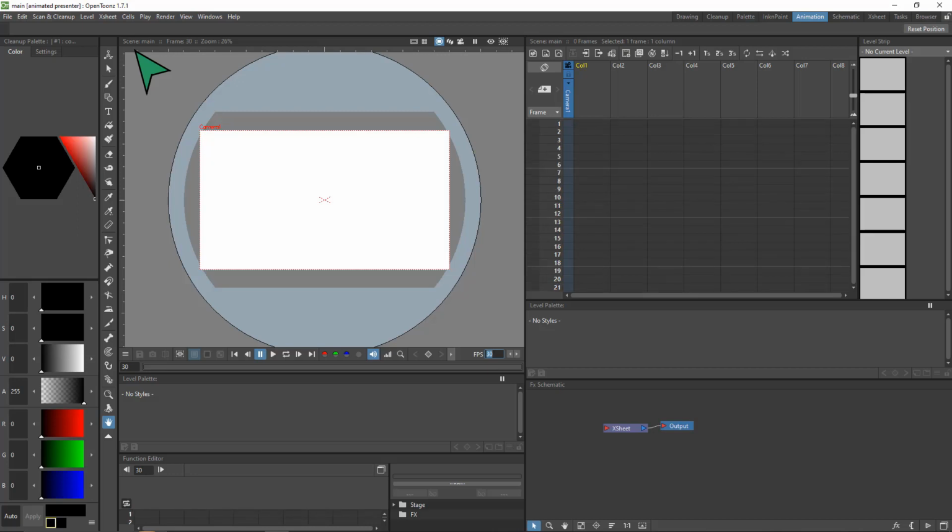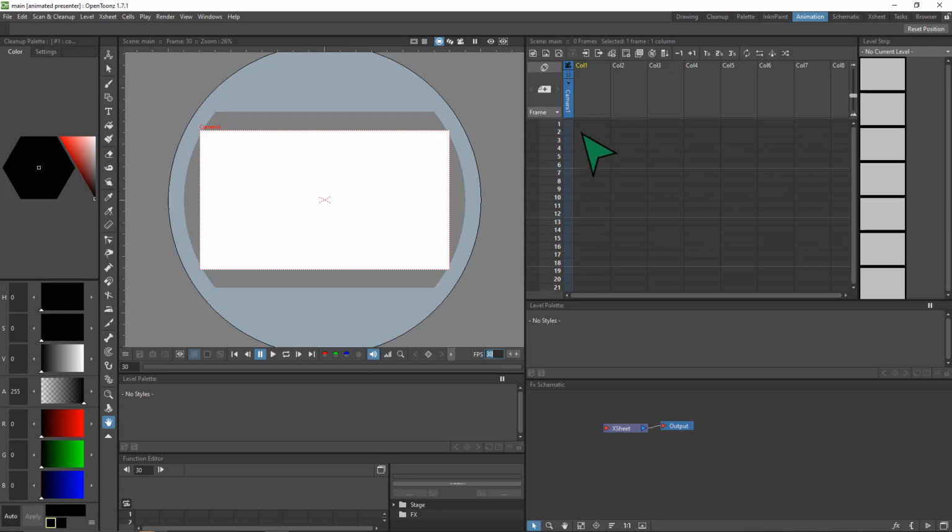All right, let's take a look at the main interface here with OpenToonz. What you're seeing here is the camera view. It shows you exactly what the final animation should look like. It's pretty straightforward. There's a lot we can do with this. This is very powerful software. We're only taking advantage of a tiny fraction of its capabilities.